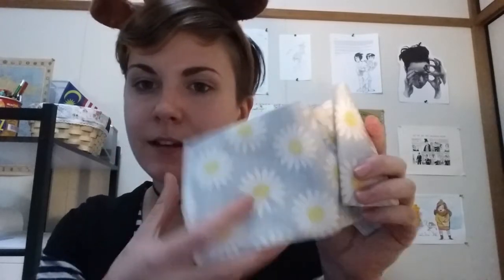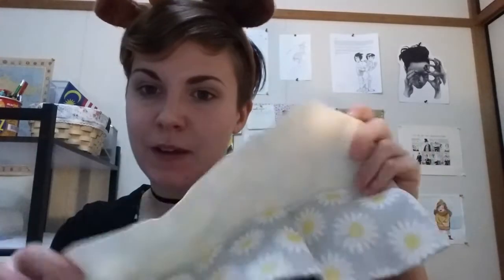A lot of public bathrooms in Japan don't have paper towel and they don't have hand dryers, so lots of people carry around their own little cloths. This is one that one of my teachers gave me as omiyage from a school trip to Kyoto, and this is one I bought for myself. You just keep it in your bag and take it to the bathroom with you. Also in the summer, people always carry cloths for wiping their forehead and getting rid of sweat, which I think is great — because you need it here. Everyone just decided: we're gonna wipe our sweat away and we're not gonna care, cause we just can't sit here with dripping faces.